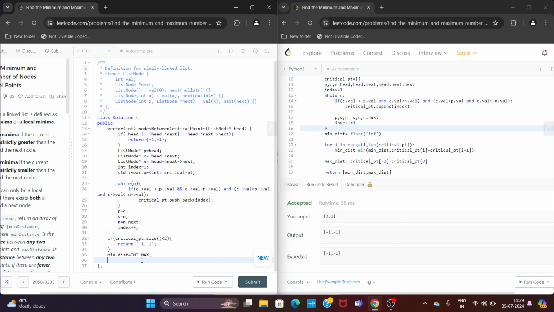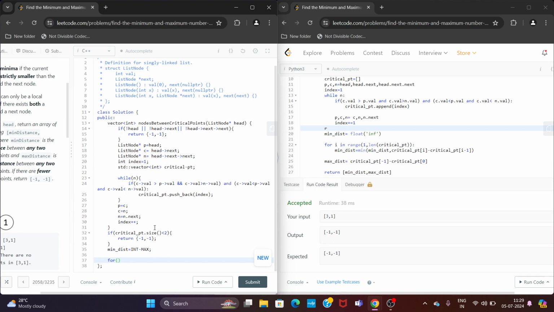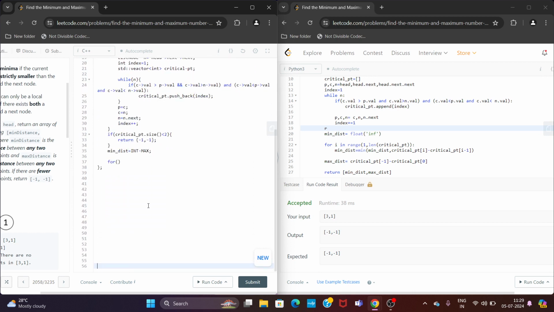Now we will check for the minimum distance. So for that we will run a for loop, for int j equals to 1.